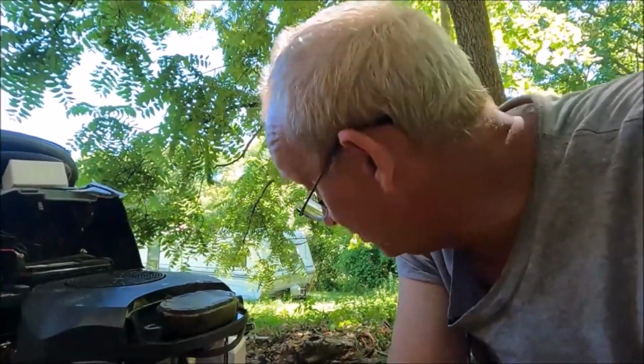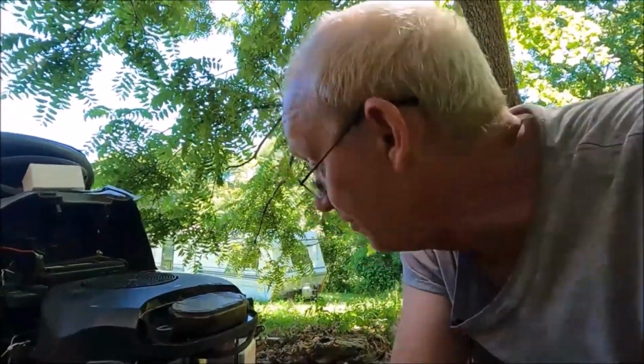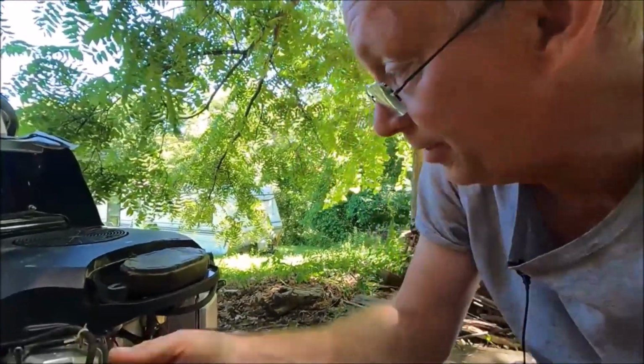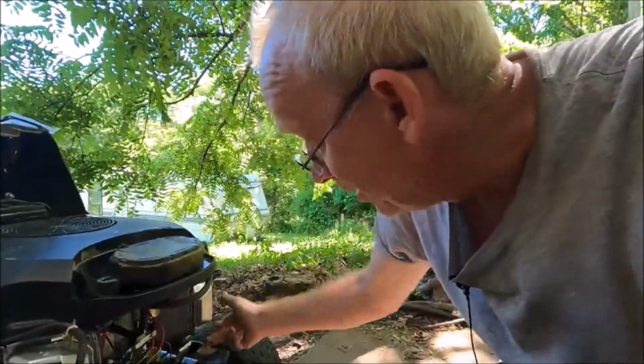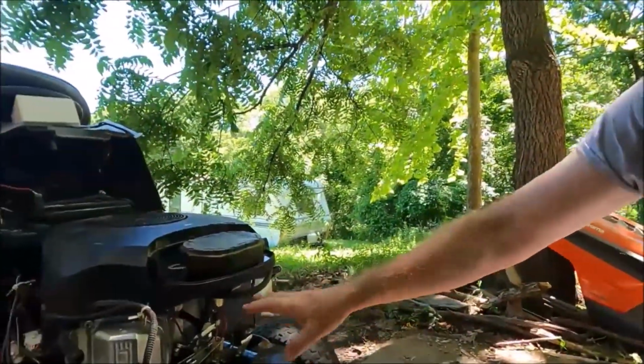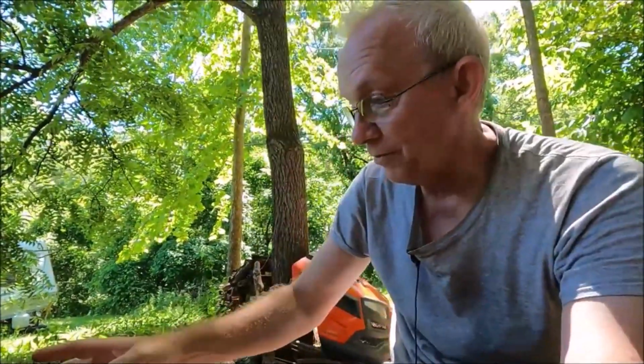Okay, it's been a while since we've been to the Husqvarna. I finally got all the parts that we needed for it. So the Husqvarna had a massive oil leak, and it was leaking underneath the valve covers. It also is misfiring. There are two cylinders, this is a V-twin, and one is misfiring occasionally. It could be that one of the ignition coils is going bad, or that the valve cover somehow is allowing oil to get into that spark plug area, so it misfires.